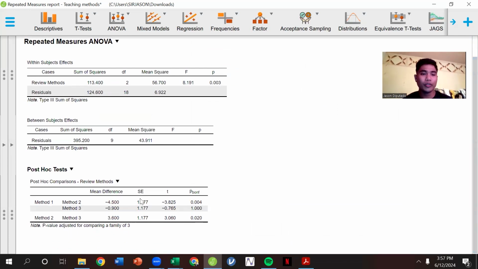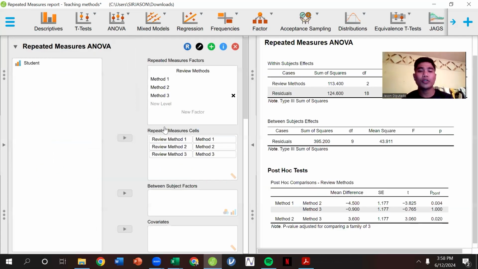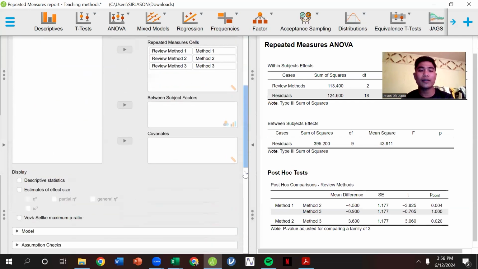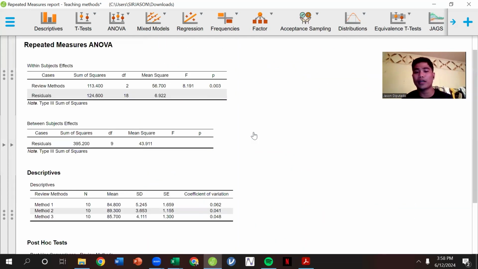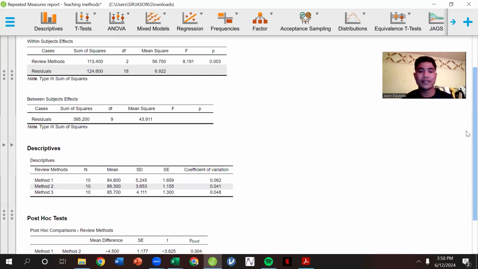So we have here method 1 versus method 2. The p-value here is 0.004, so we can say that there is a significant difference between method 1 and 2. And to identify which one is better, we need to click descriptive statistics so we can compare the means.